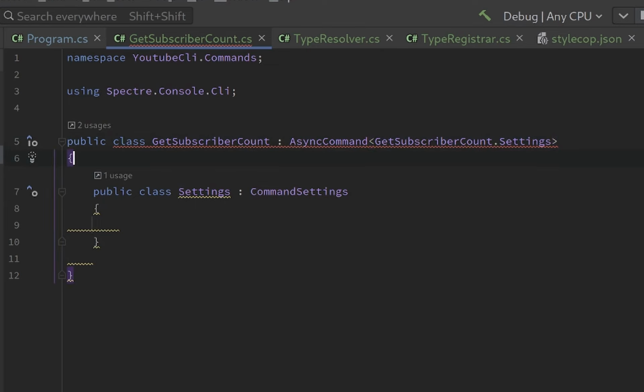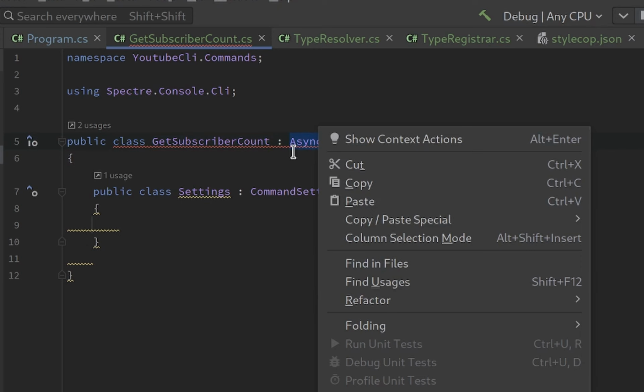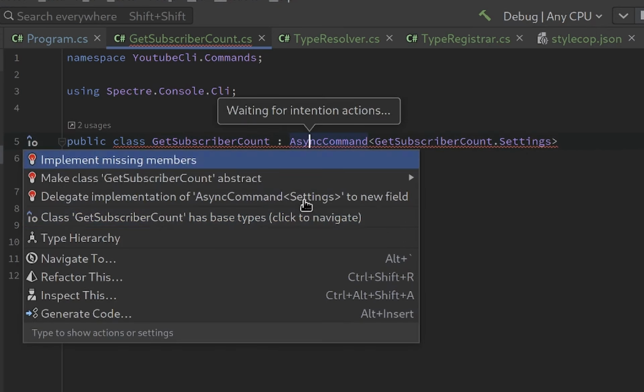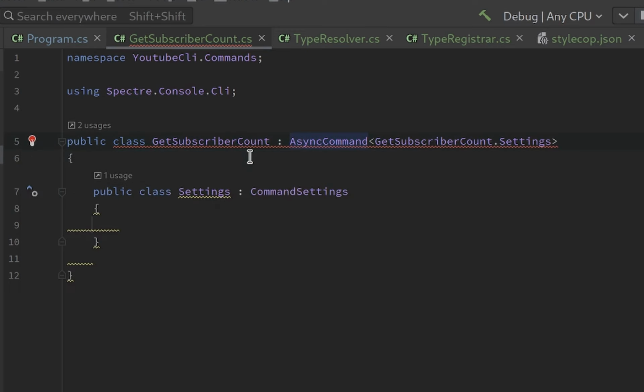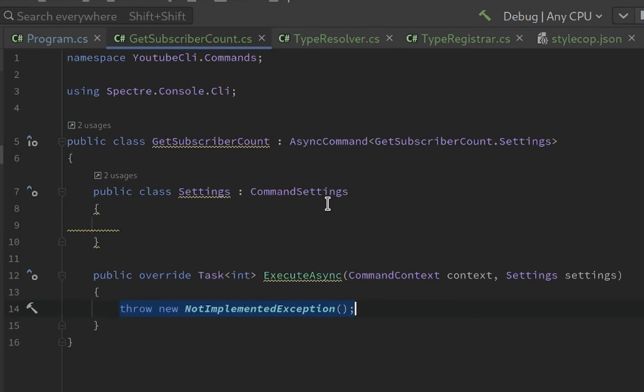Okay, and now it's saying, okay, if you have an async command, then you should implement some things, and we can go and do implement missing members. And now we have just the execute async here as a missing member. So now we have other problems.